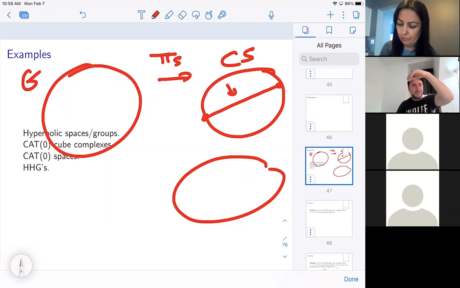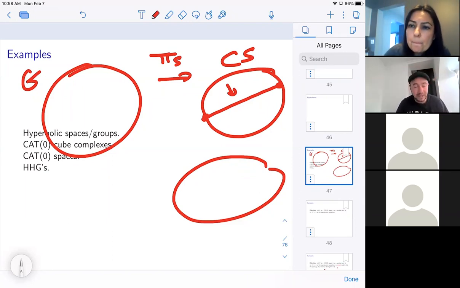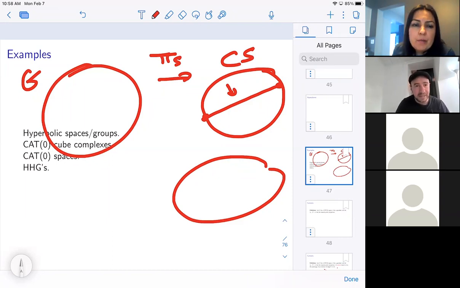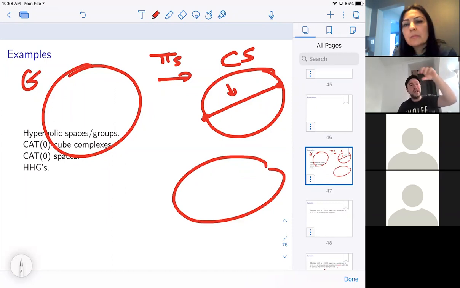Fibers of this map, you can take fibers of this map and call those hyperplanes. Fibers of the composition, you go pi_S, nearest point projection, and then take fibers, and you get lots of hyperplanes in your G. Now do this with every line in C(S). We did that with one line. Just pick another line and play the same game. Do pi_S, do nearest point projection to that line. You get lots and lots of hyperplanes. Then do that for every other hyperbolic space as well.